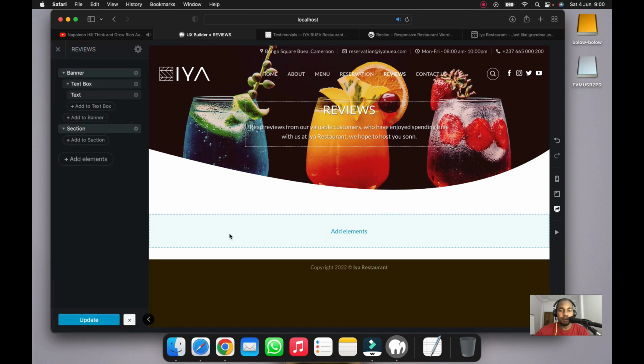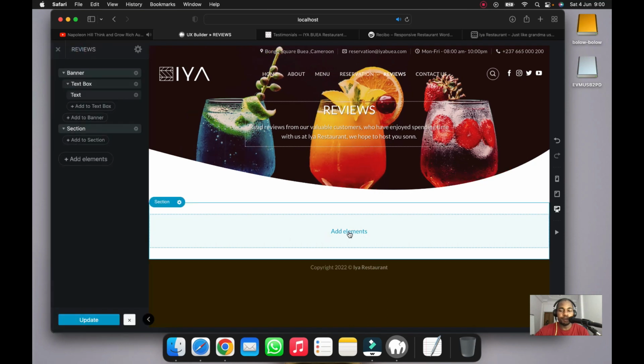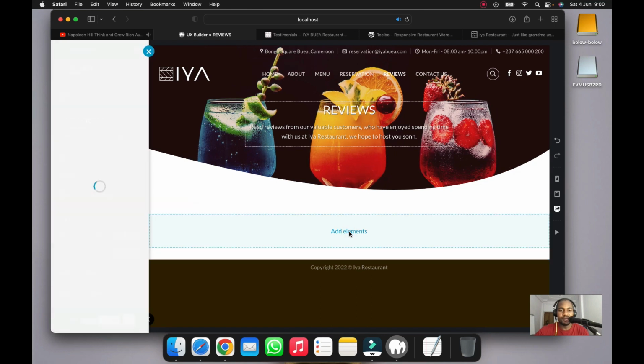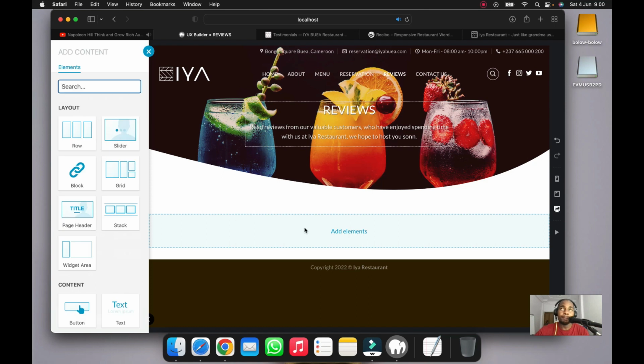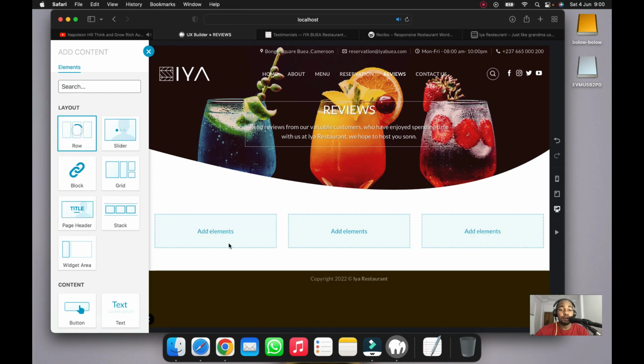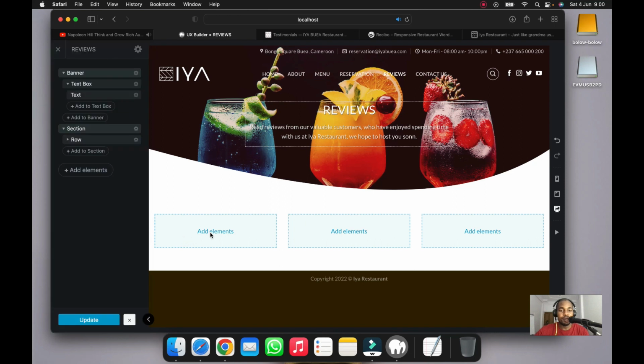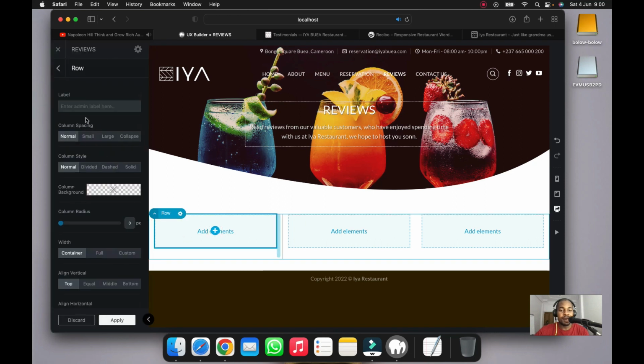So over in this section, how do I intend to make this? I think I'll do a row, a couple of rows with 3 columns each, and then you simply click on add element over here and search for the testimonial element.